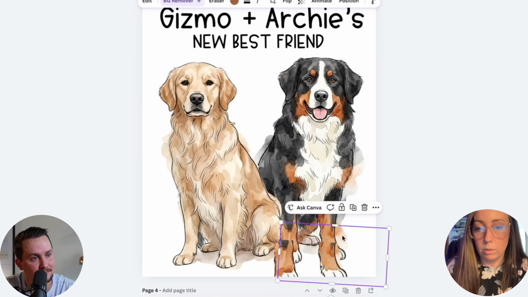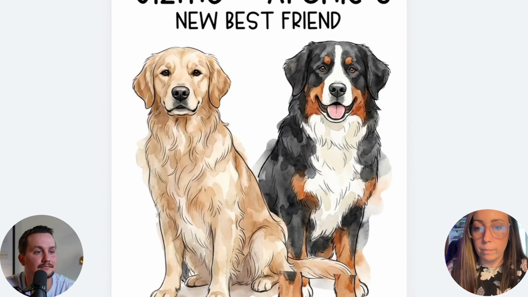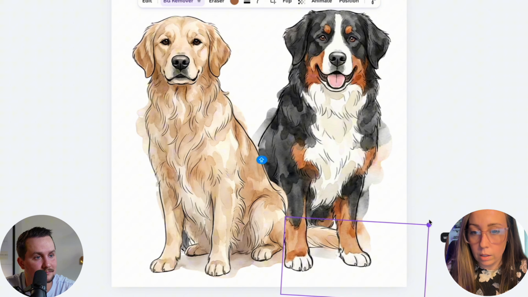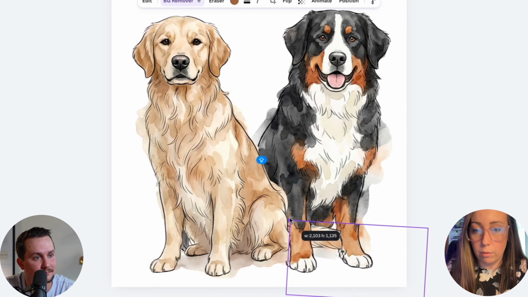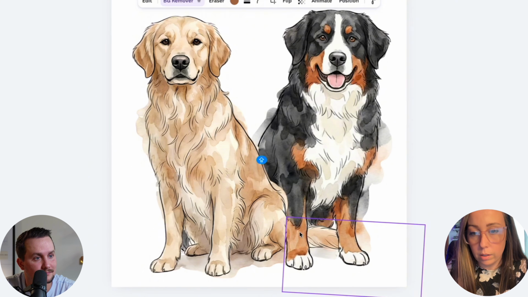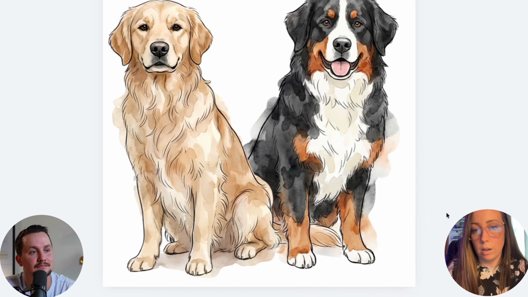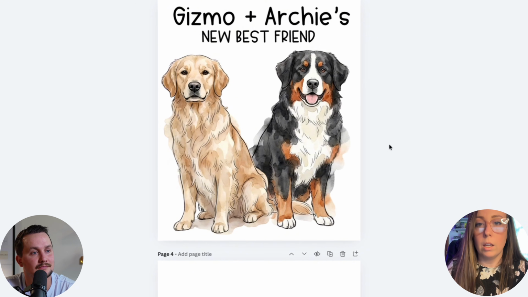Let's get rid of this one that we did. And this is just for realism to make it look like he's standing right in front of that golden retriever. Okay, now that looks natural, like the tail is right there underneath the paws of the Bernese Mountain Dog.